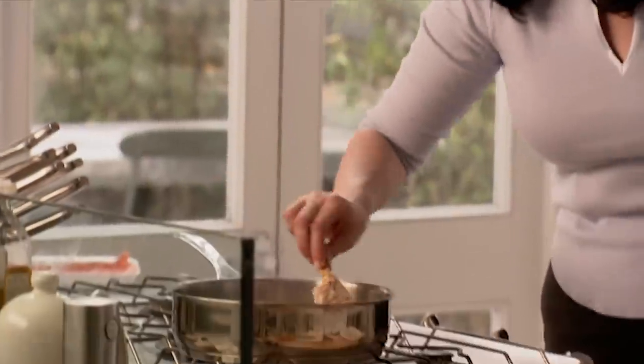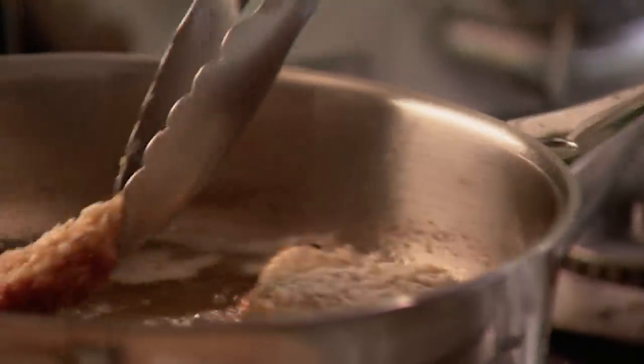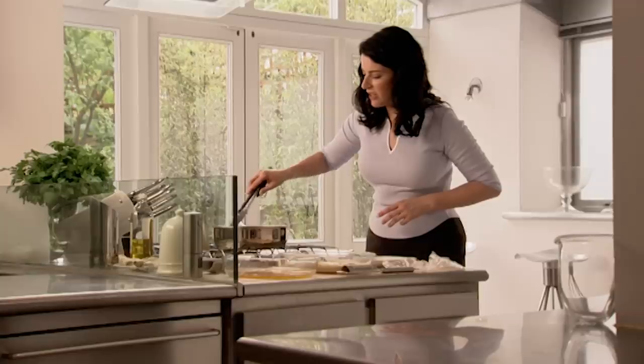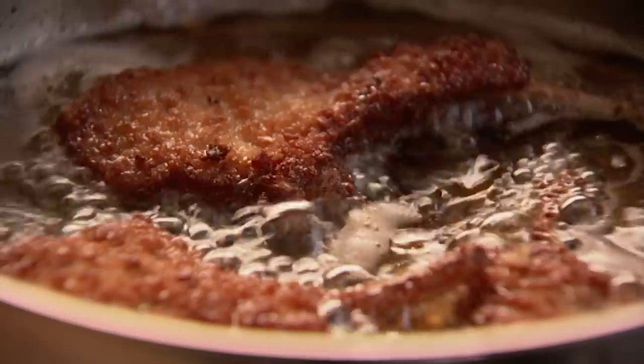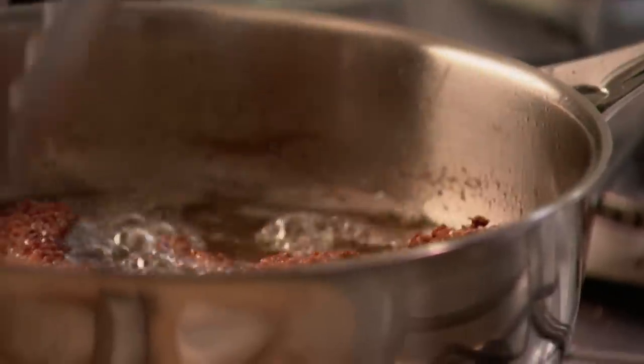Just in. I wouldn't do more than about three in a pan of this size at one time, otherwise the heat will drop too much, and it's that which makes fried food get greasy. If you cook in hot fat like this, everything stays so crisp and light. I'll just turn these over — oh, lovely. Just a minute or two on each side until the crumbs are deep, deep gold. You know, this is so simple, so quick. You could make huge batches of this and cook them all before a picnic without breaking into the merest hint of a sweat. Look at that — isn't that beautiful?